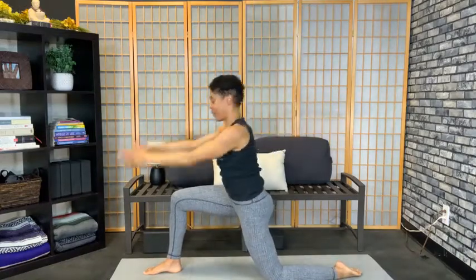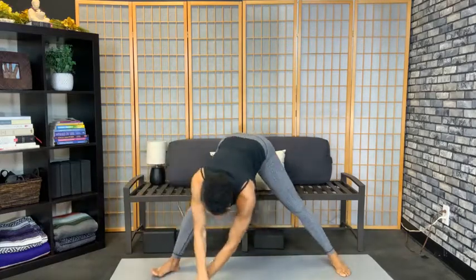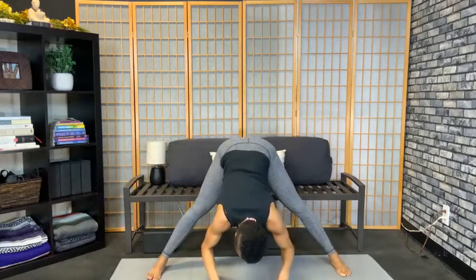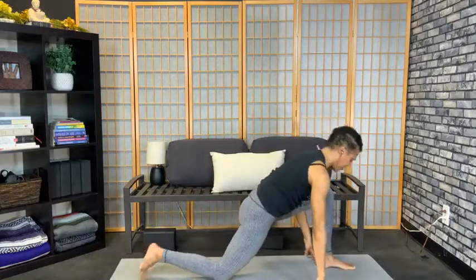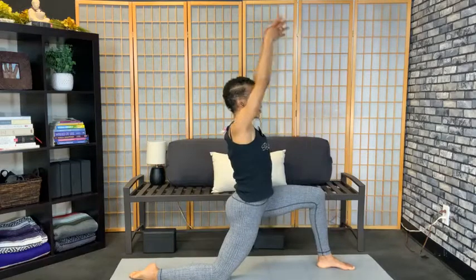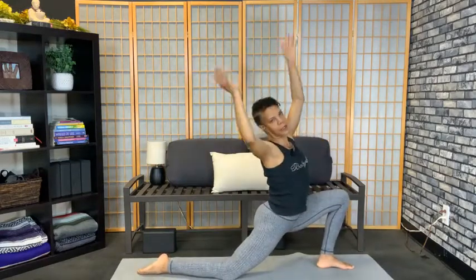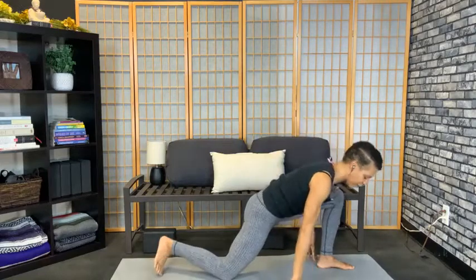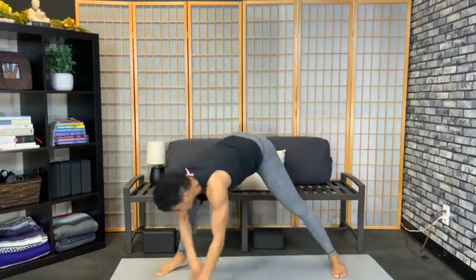And I think we will have already done, I don't know, 12 or so, right? I'm counting each side, so I think we've already done 12. Let's do one more set. Go to the right, so pivot on your feet, push the left knee down and back, raise the arms. It doesn't have to be over pressed or super sexy or something. It's not even about that. Prasarita Padottanasana. And then turn to the left side.